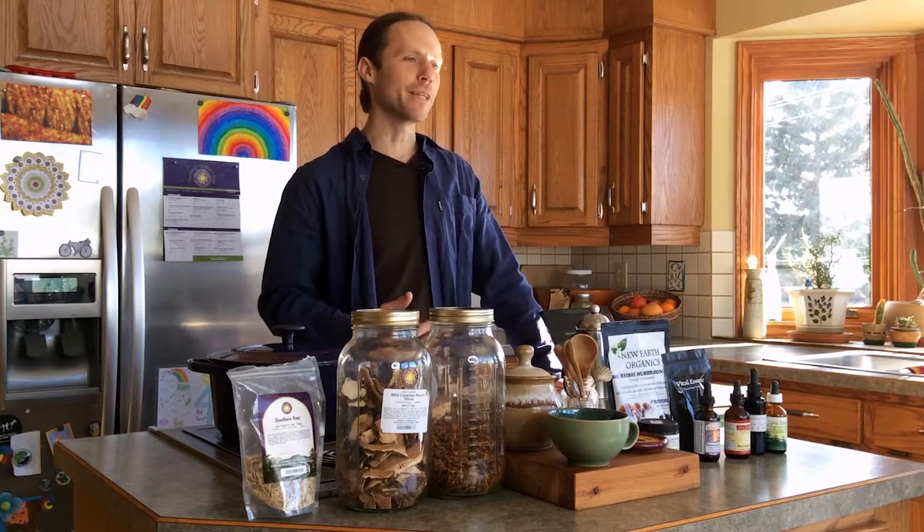Let's combine those benefits in your daily cup. In herbalism, it's all about compliance — if you don't take the herbs, they don't work. A lot of people struggle to remember whether they took their turmeric or supplements. But I'm willing to guarantee you have a cup of coffee every morning. So why not set up a habit where you enjoy your coffee but also add something that gives you deeper support to your organs and body systems?